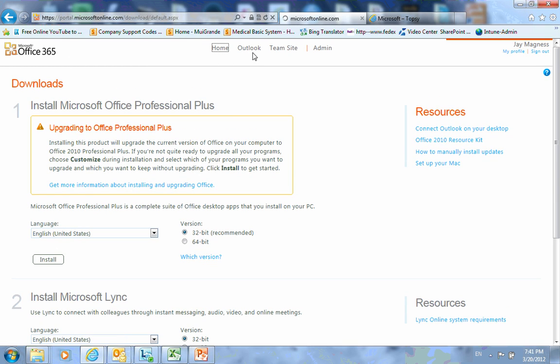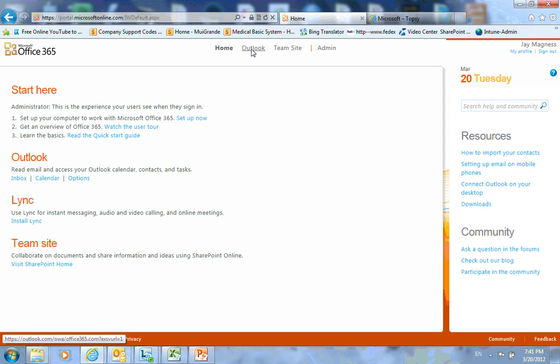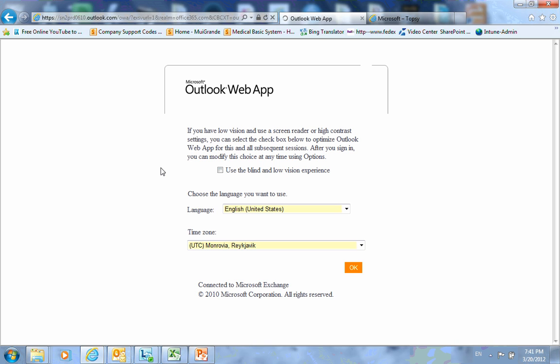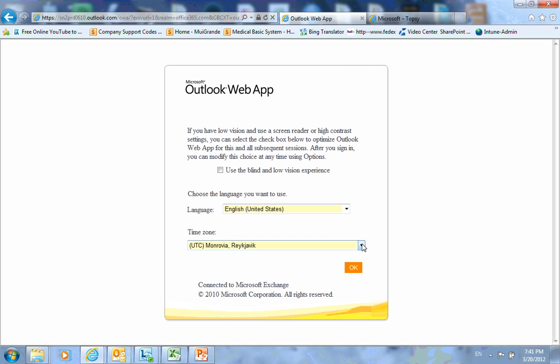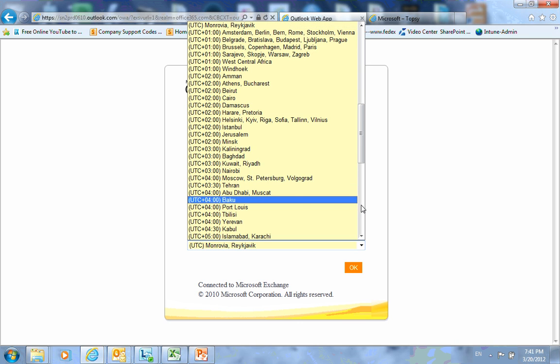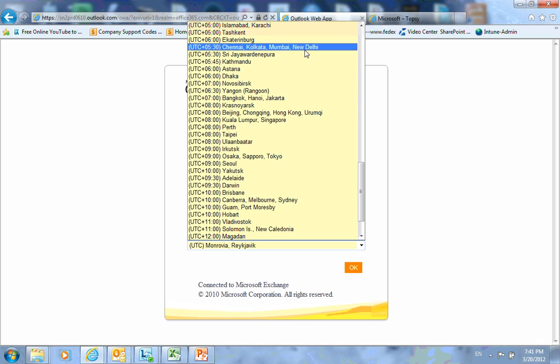Also, you have the ability to use OWA, which is Outlook on the web, and if they click here, it'll take them to Outlook on the web, which will be the web version of Outlook, and they have full functionality. All your contacts and everything from your Outlook on your desktop will flow through to here. The first time you set it up, obviously, set it up for your language, okay, and set it up for your time zone so that it takes care of that. And I'm in -5.